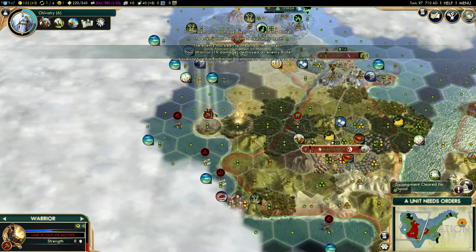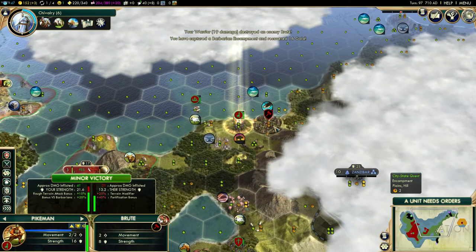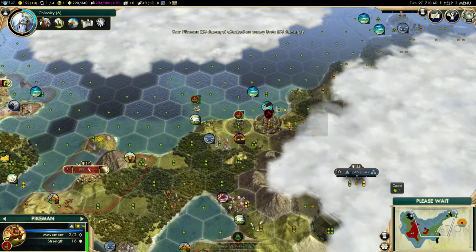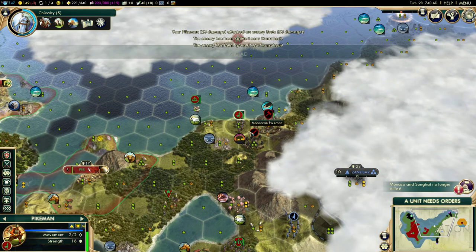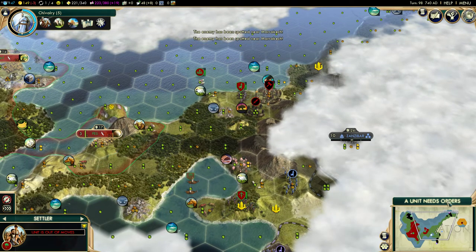Let's take that barbarian encampment out. Fantastic. You know what? I'm gonna go ahead and take this guy out. Might be a bad idea. I feel like they might have taken some settlers or provided some settler blockage. There we go.